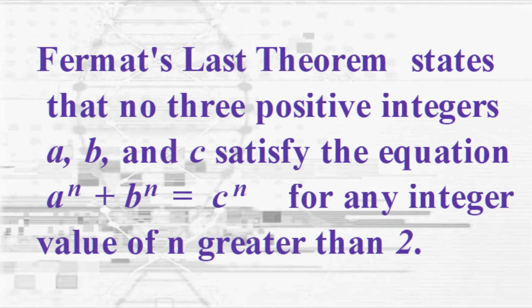no 3 positive integers, a, b, and c, can satisfy the equation a to the n plus b to the n equals c to the n for any positive integer value of n greater than 2. For this, he was rewarded the prestigious 2016 Abel Prize. It was only until I learned the power rule of quaternions that I realized that the answer to Fermat's conjecture had to be that the conjecture is false.